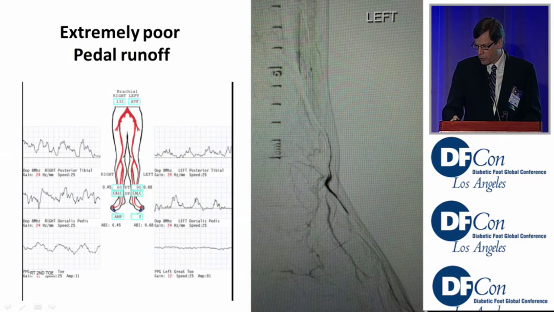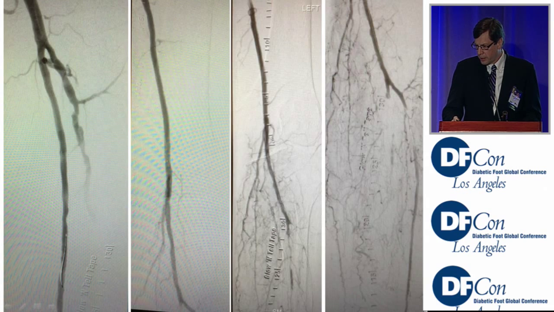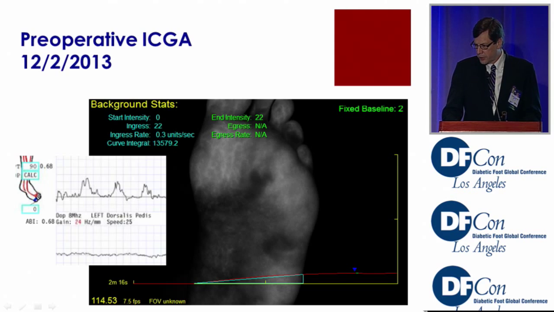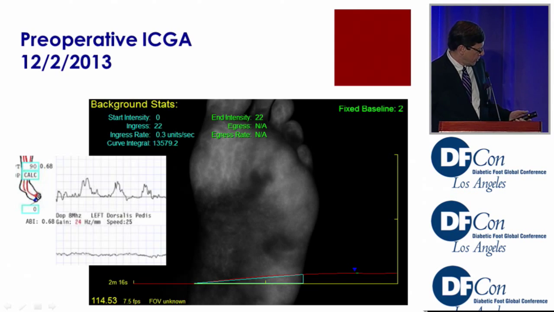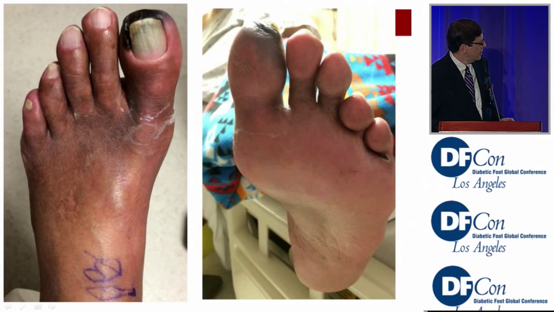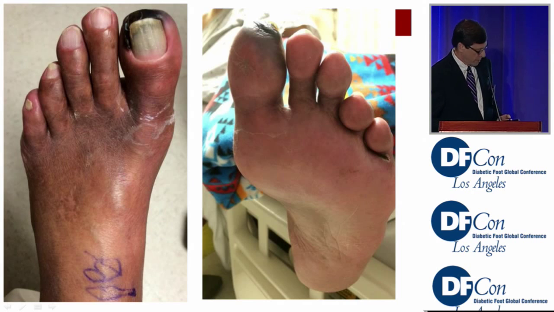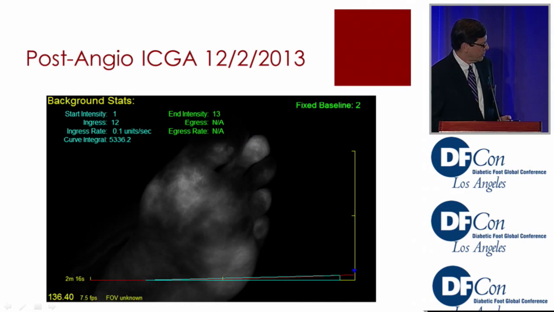He has a small foot wound, so wound ischemia grade, wound grade 1. So we angioplasty the anterior tibial artery and got a really good result. And this is immediately after, this is preoperative, so terrible slope, flat toe waveform, bad perfusion. This is a wound 1. So that's why I was trying to just fix a little something, because I thought that would be enough to heal the wound. Well, afterwards, it's not any better.